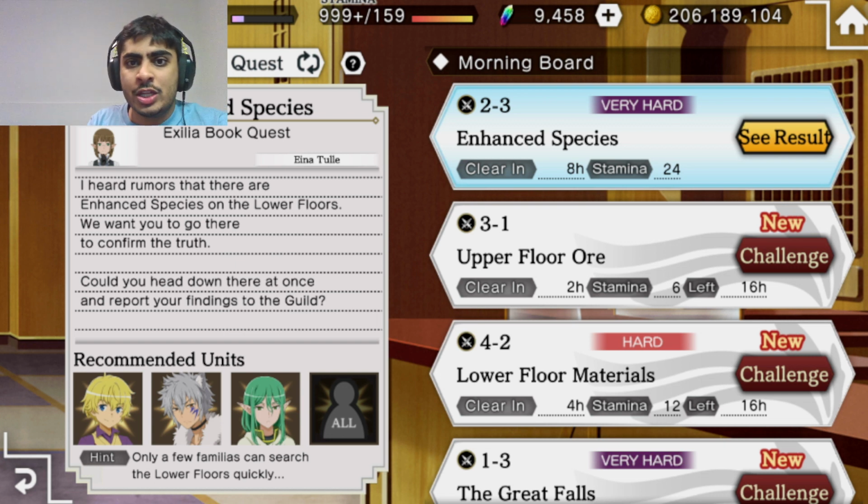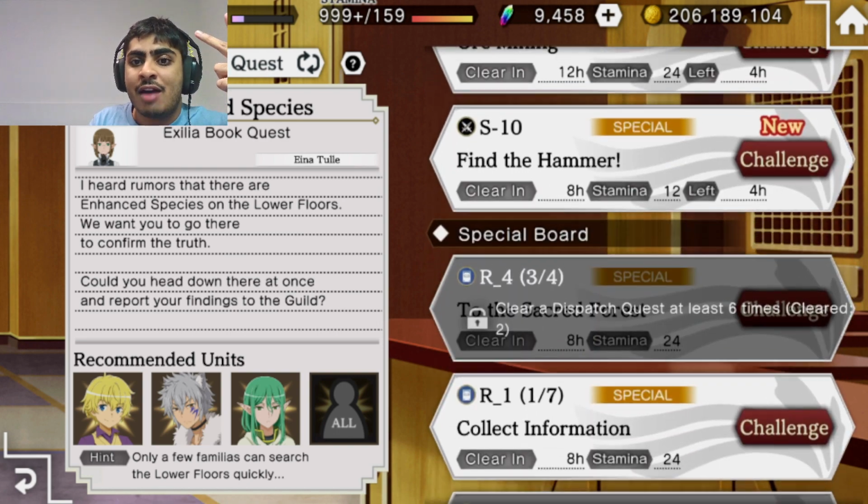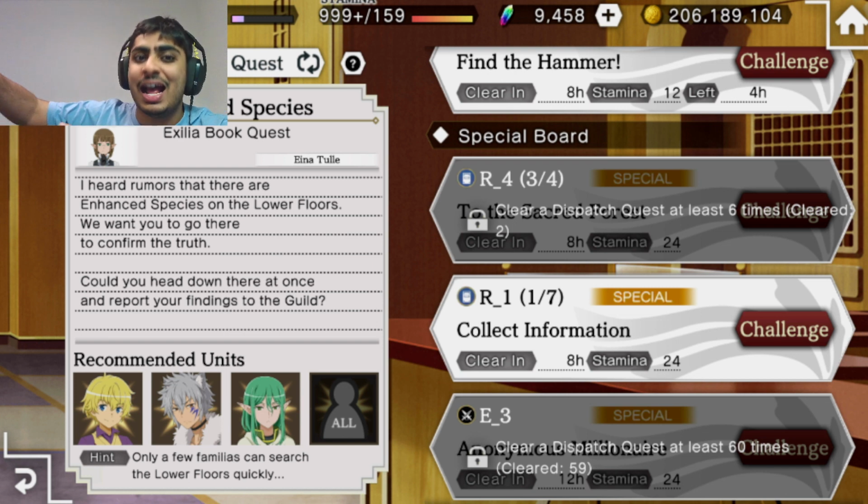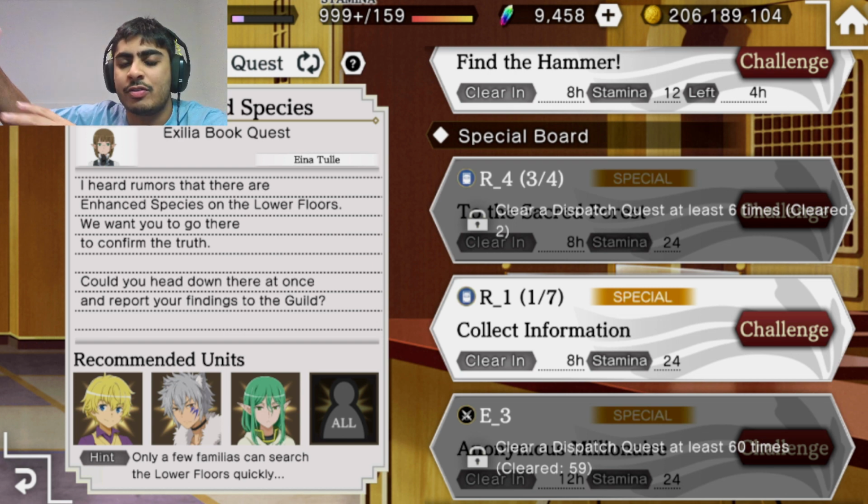Now, this is the screen you enter when you jump in, first and foremost, into the dispatch quest. You have the morning board, you have the night board, and then you have the special board. And I am going to be giving you guys a complete guide on what exactly you can do with the special board, as well as the units you require for the special board. Because I know a lot of people tend to struggle to find what units you can use for the special board. I'm going to be going over that, so don't stress on that. There will be a specific section near the end of the video talking about the special board and the units you need for that.